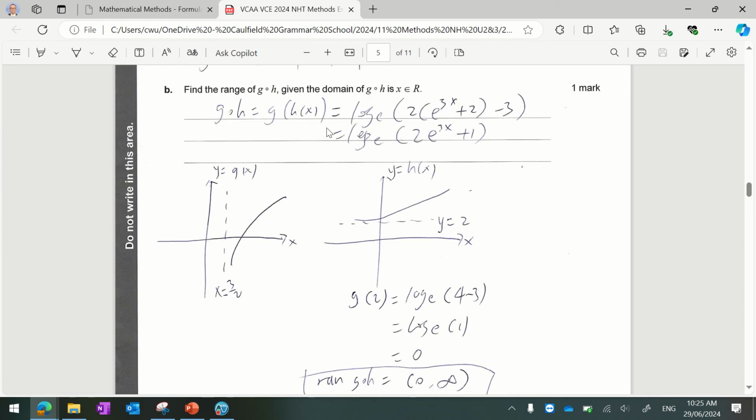Right, so all I'm doing is substituting the Y values of H into G. What's the smallest H value? Put that in and check. And what's the biggest H value? Put that into G and check. Because G is a one-to-one function, and a one-to-one function is easy to check.